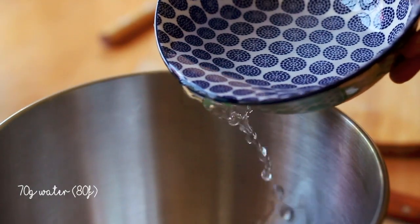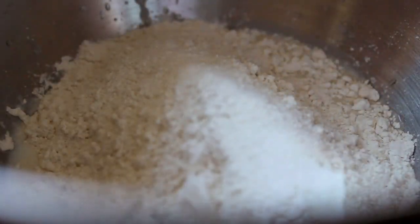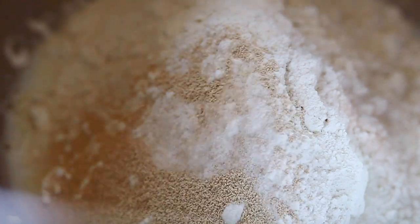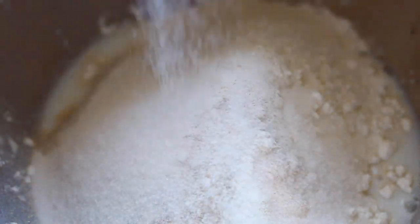To begin, add our liquid ingredients, which is just some warm water and warm milk, to the bottom of our mixing bowl. And then on top of that, we're going to add our flour. You can use all-purpose or bread flour. And then we're going to throw on our yeast and our salt, make sure they stay separate. Put in the sugar, and then we're also going to add in 1 egg.